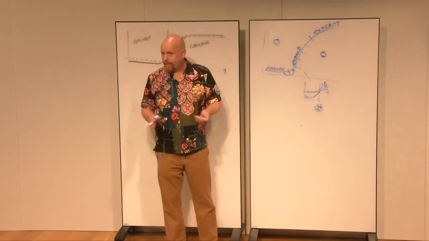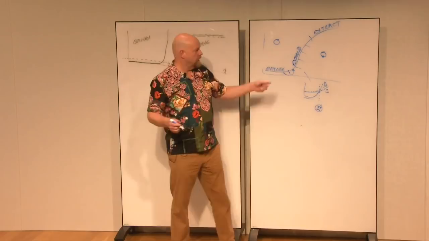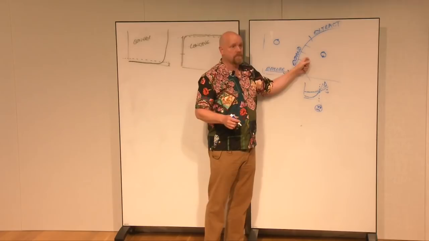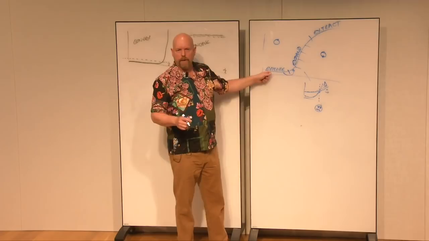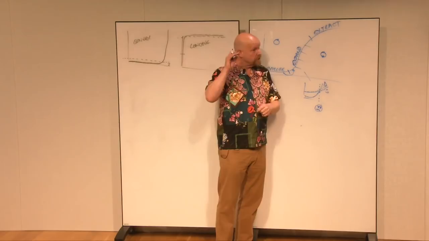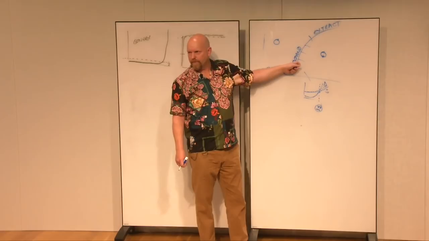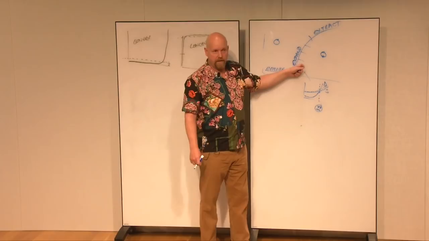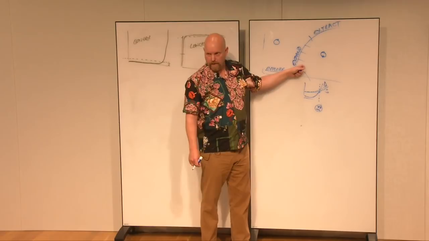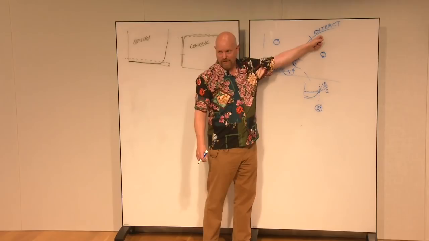The next mistake that happens is just missing one of these existential crises, because each one of these really is an existential crisis. When you're exploring, you have a small chance of a large payout. When you're extracting, you have a large chance of a small payout. Expand is the only place where you have a large chance of a large payout. So this is the most valuable, the most profitable part of software development. It's very intense. This is where it's fine to spend extra hours. This is where it's fine to work unsustainably because it's a brief period. We'll get to not making that transition next.